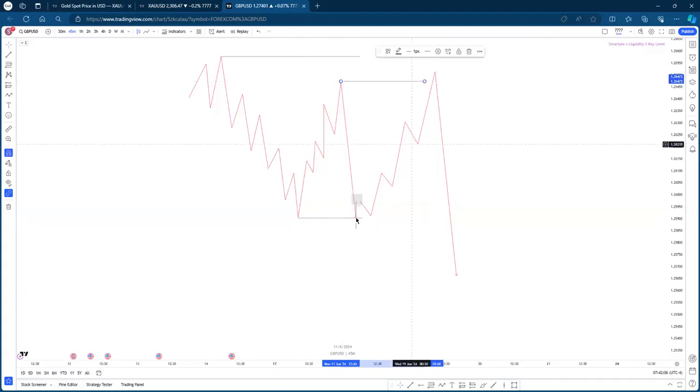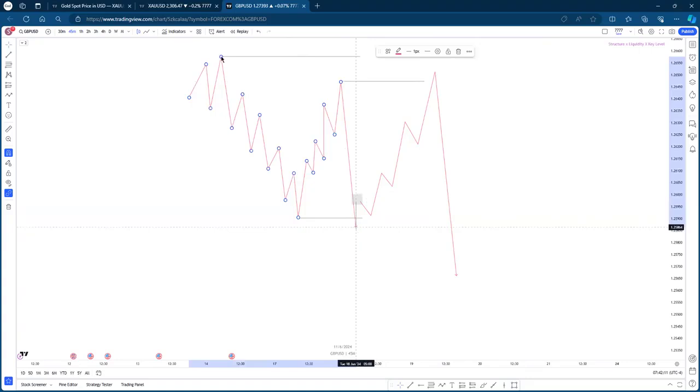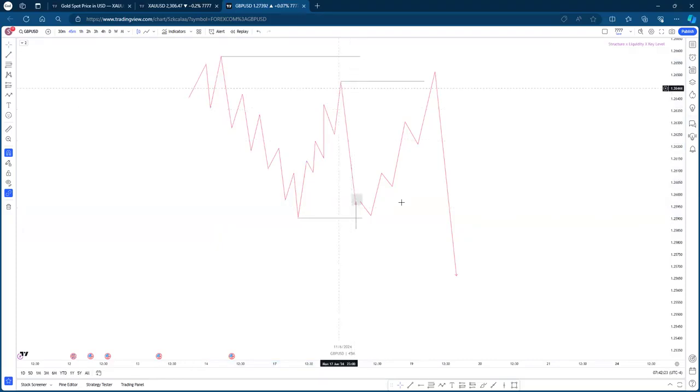But if it closes below it as a body, we know that our new strong high moves from this to this particular one. But if it just sweeps it and closes above it, this new strong high becomes very, very low probability, because price is likely going to come back to use it as our last internal range liquidity close to the strong high and drop.